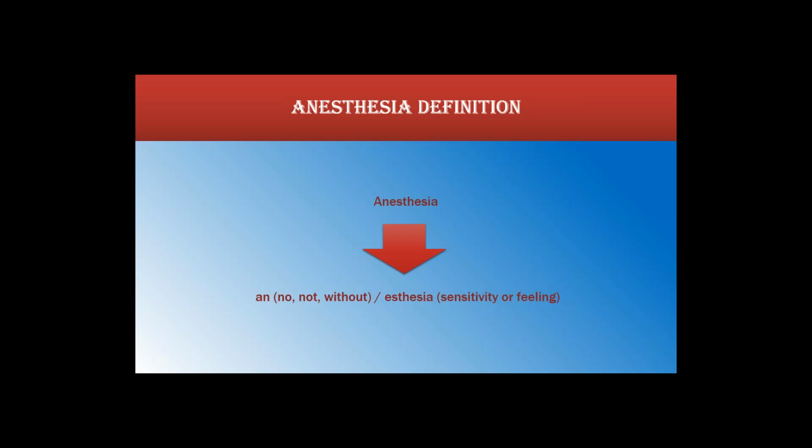Anesthesia, when broken down using the slash technique for analyzing medical terminology, is an, which means no, not, or without, and esthesia, which means sensitivity or feeling. Therefore, anesthesia is the practice of suppressing feeling or sensitivity in medicine. This can be accomplished in various ways and to differing levels of suppression.